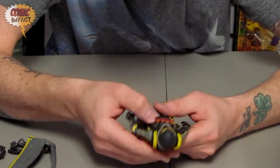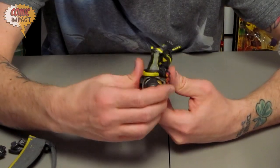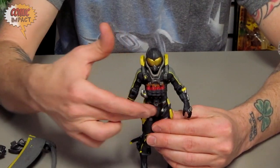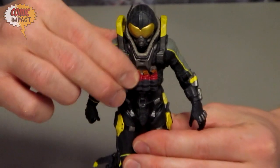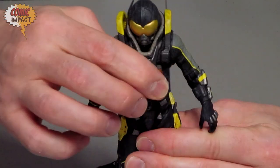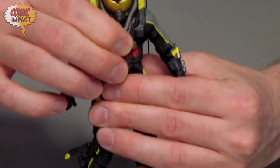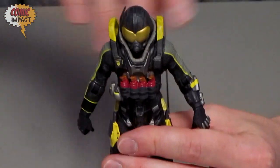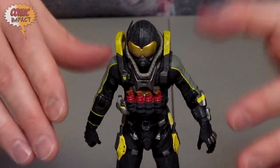Now the one thing I am noticing, and I'm going to turn it so that you can see it in one second, is there is no waist joint whatsoever. Now we talked last time about that abdomen joint that gives them the upper body motion, but there is no waist joint at all, so there is not going to be any swivel of the upper body. I understand a little bit of why they did that. It probably wouldn't function correctly with the wings. When you spun him, it would probably knock things off, but it would have been nice if he had that little bit of motion.